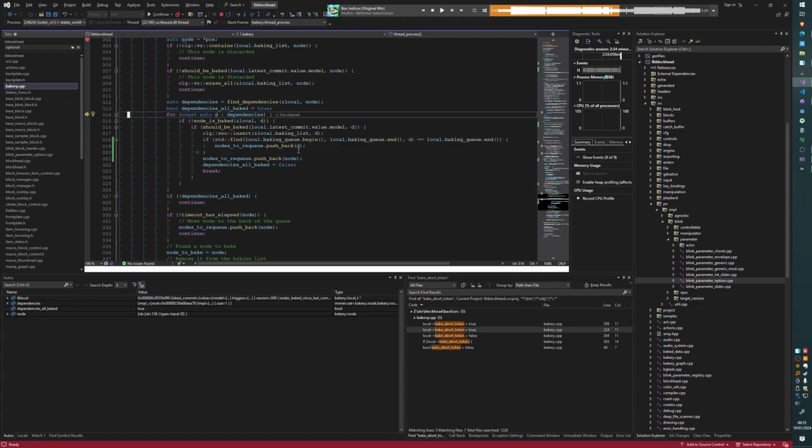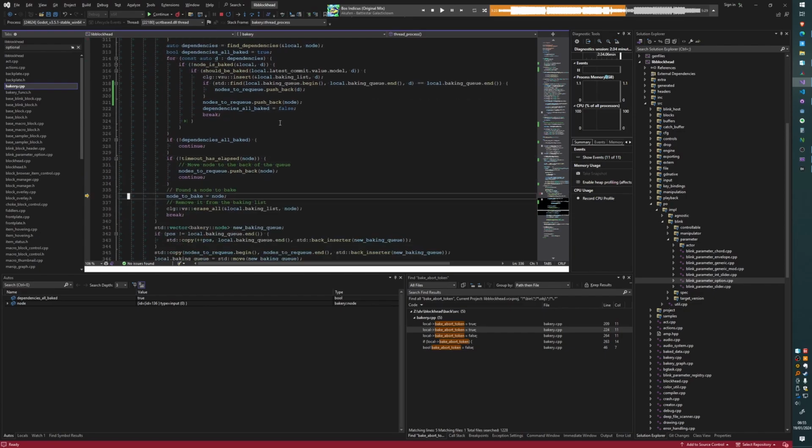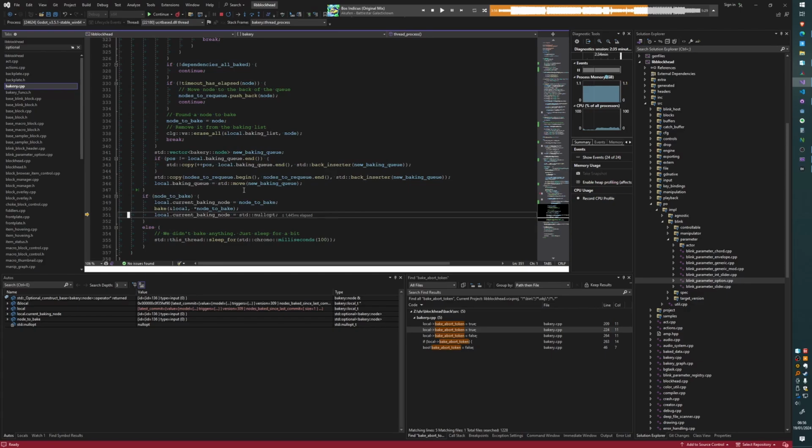Input. Oh no, this is the input for... This is the input, okay. Baking cubes, 136, 140. So this is the input of the macro. This is the input of the send. This is the output of the macro. This all makes sense. So first of all, I'm baking the input of the macro. By the end of that, that was taken off of the queue now. So we're just going to bake the input of the macro. Yeah, that's done.